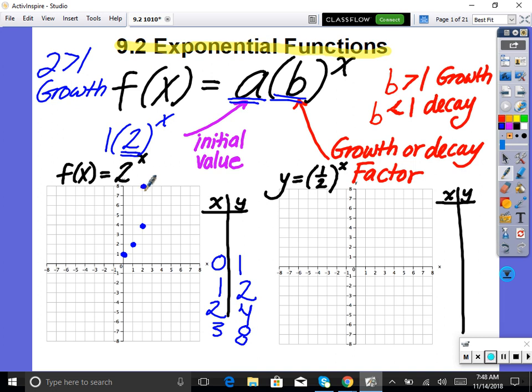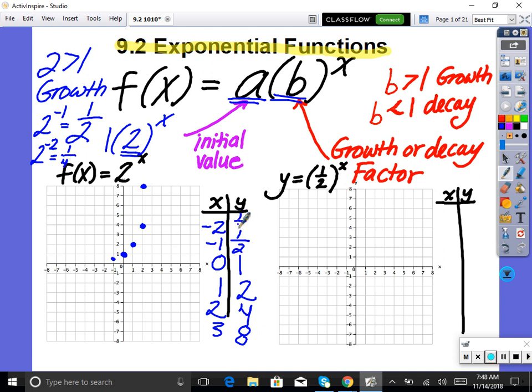And then let's start plugging in some negatives. Like let's plug in -1. Now careful, because 2 to the -1 is not -2. 2 to the -1, by definition, with negative exponents, we flip it, don't we? Over a fraction. So 2 to the -1 is 1/2, everybody. Not negative, it's 1/2. So we're going -1 up a half unit. Now let's plug in a -2. So look, 2 raised to the -2. Wouldn't that be 1 over 2 squared? Which would be 1/4, because it gets flipped.